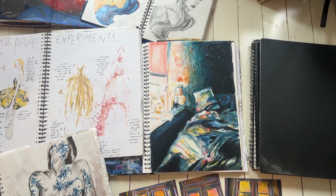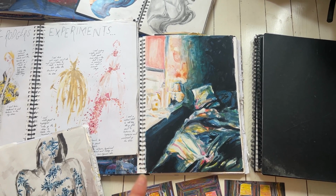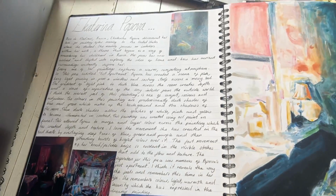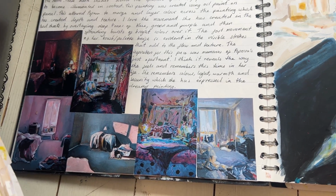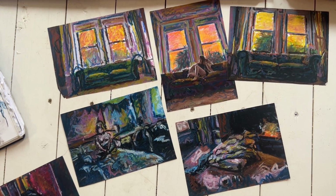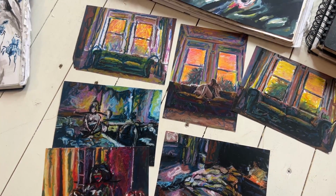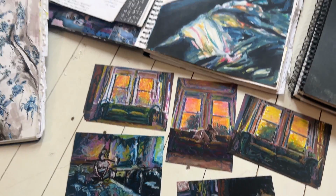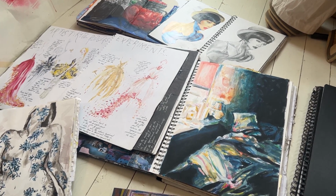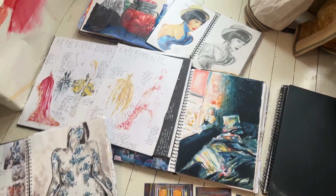I chose the theme of interiors, and I spent a lot of time studying different artists. I think this was a copy of Ekaterina Popova. I still follow her on Instagram. She does some amazing interior paintings, really large scale work. This was my attempt. And then I did a lot of really experimental pieces. I just took photos and then scribbled over the top with oil pastel. I don't do anything like this anymore. I think it's easier at school when you're pushed to do it. Whereas now I stick to what I know, and it takes a long time to understand how to paint in oil. So that's been my main focus for so long.